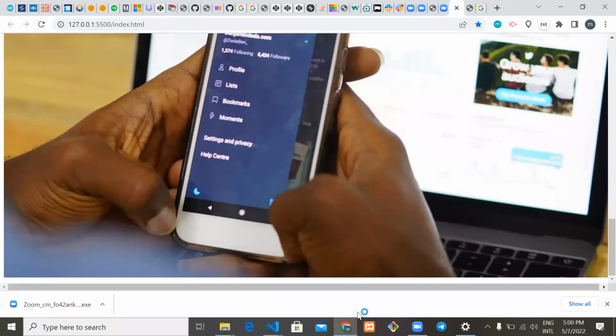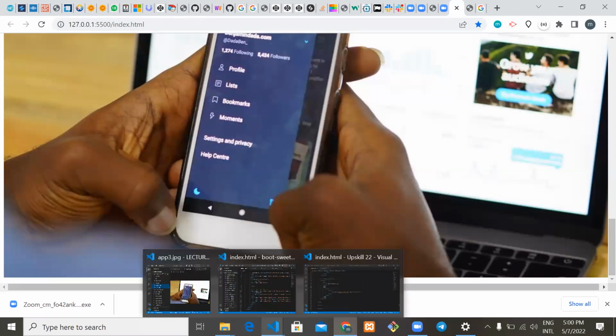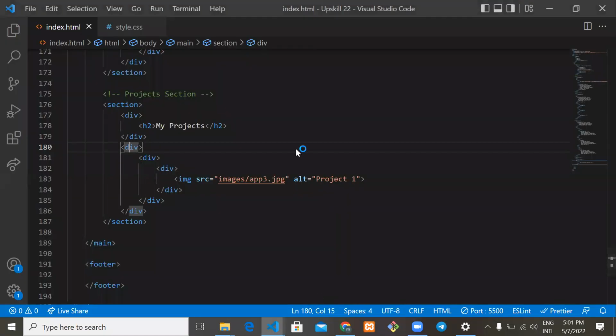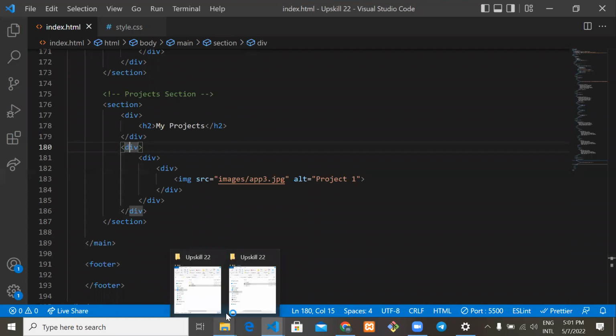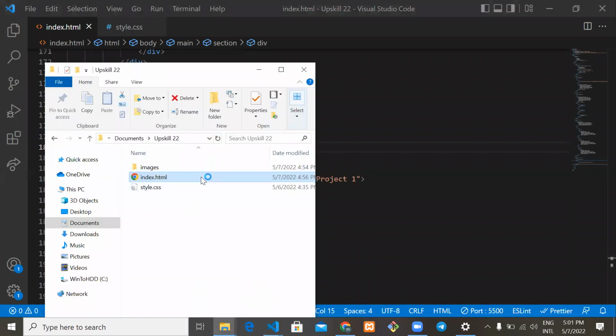What icon is it showing now? On my upskill, it only has index and style. So it's not showing like this now.